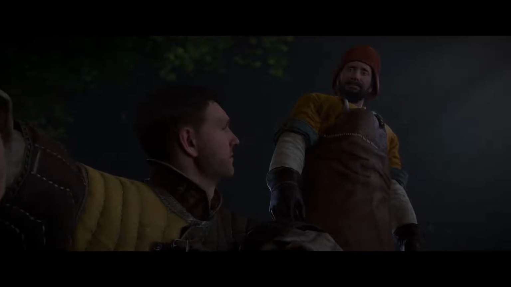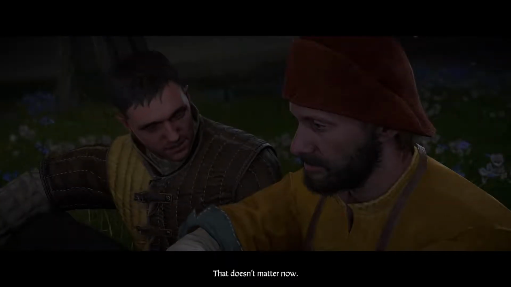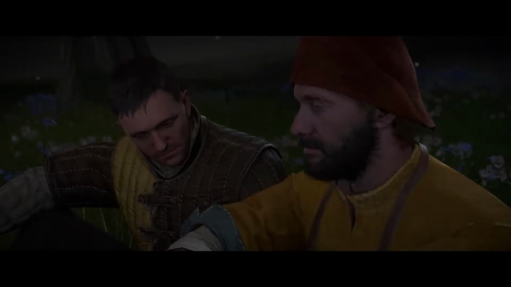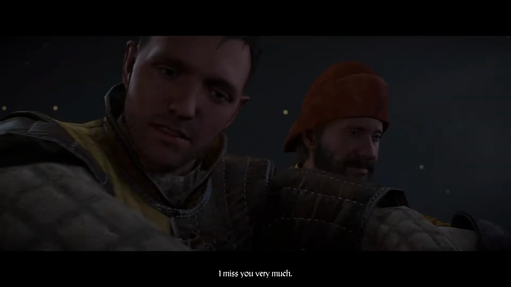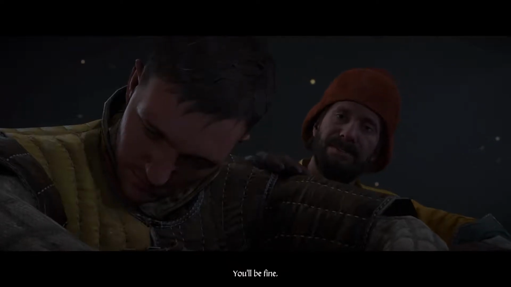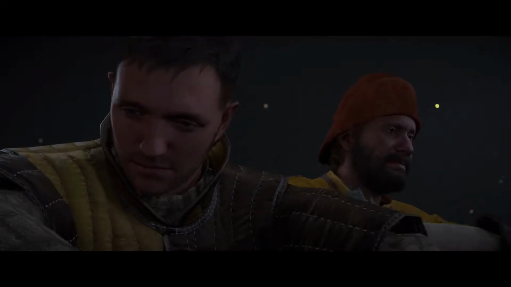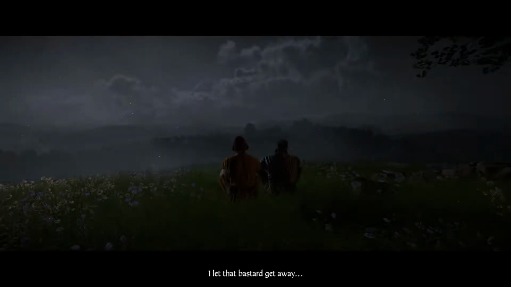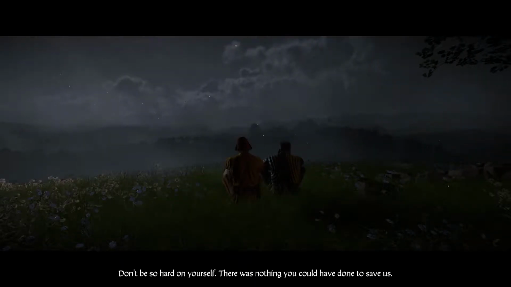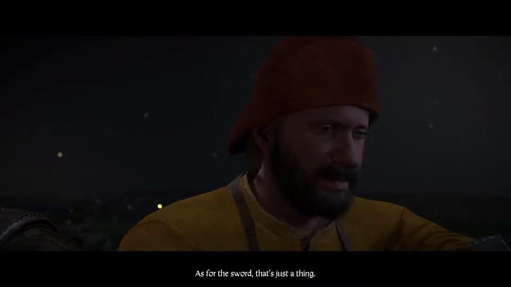You're doing well, son. Father. Come now. You know who sired you. That doesn't matter now. I miss you, Amar. I miss you very much. You'll be fine. We're proud of you. For what? I let you down. I lost the sword. I let that bastard get away. Don't be so hard on yourself. There was nothing you could have done to save us. And someone has to live and carry the torch. As for the sword, it's just a thing.